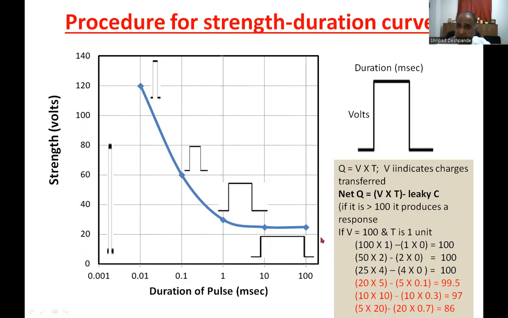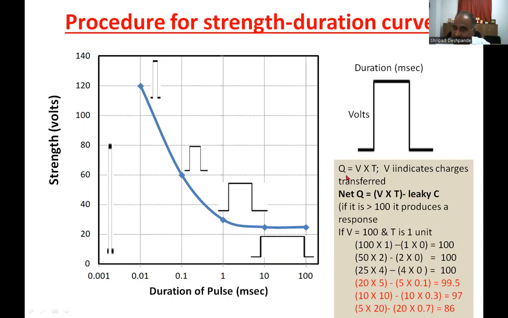And this C-shaped curve indicates it has parameters. In this C-shaped curve, you can see that at this point, no matter how big a voltage you are giving, if the duration is small, it's not going to excite the membrane. Here, no matter how long the duration of your stimulus, if it is not of a particular critical voltage, it will not produce a response. These are the two aspects, on this side of the curve and on this side of the curve.